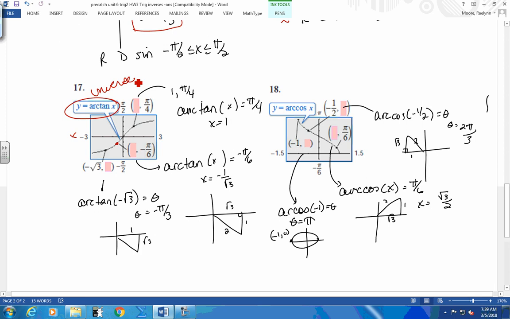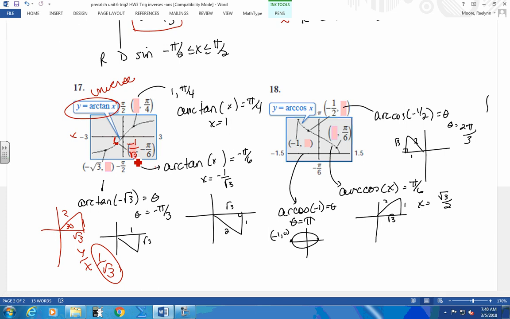If you think backwards, for this angle, I want its tangent. So what is that angle? Negative pi over 6. What is that angle? Negative 30. So I need a 30-degree triangle. So draw a 30-degree triangle. Just draw one anywhere. What is the tangent for this 30-degree triangle? Y over x. So that's the number I'm going to use. It's on this grid. Is this in the negatives or the positive y's? Negative. So it's going to be negative 1 over radical 3. That's all it's asking you. What would that point be if I swapped it around?